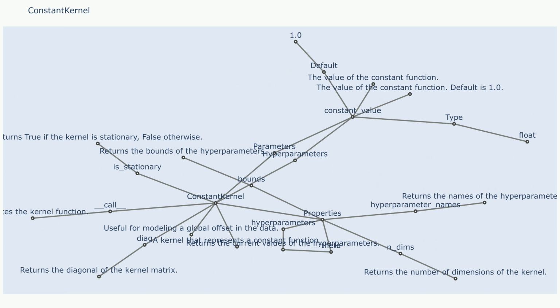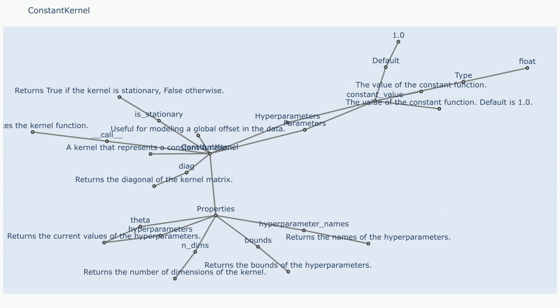Combination with other kernels. Constant kernel often acts as a multiplier for other kernels. It can help scale the output of these kernels, making it easier to find optimal hyperparameters during model fitting. 3. Usage and example. Constructing a constant kernel.